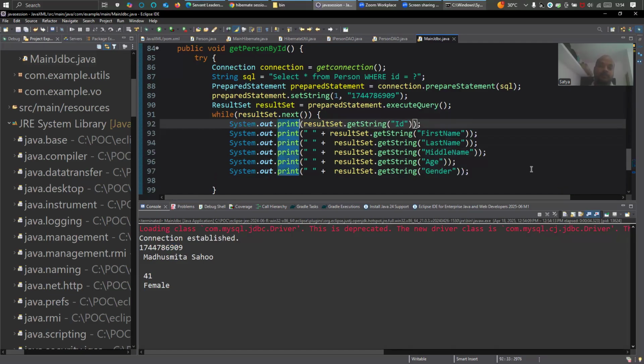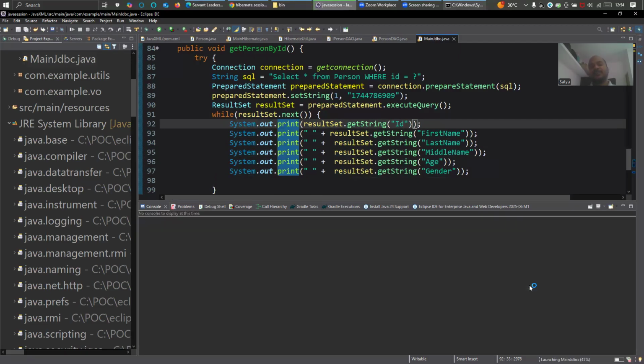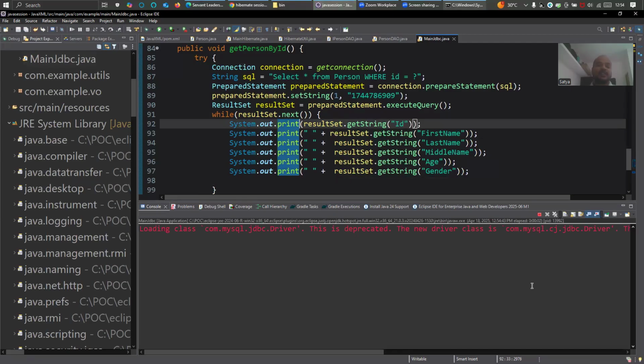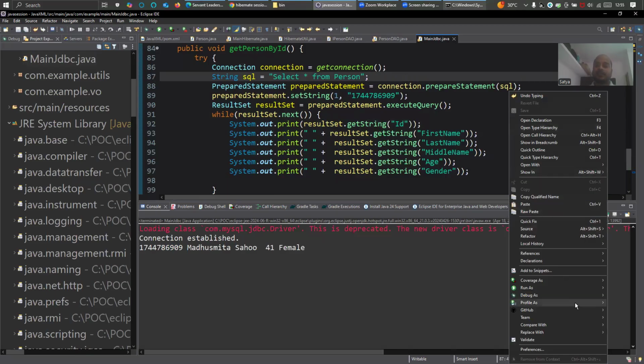This is my wife's name. I put her ID here. No, these are dummy IDs. There is nothing. This document ID is not actually attached to anything. These are just general IDs I created for the sample. See, this is how I got this record, right? If I just put, so let's start from person. That will happen. How many records will I fetch? That's it.